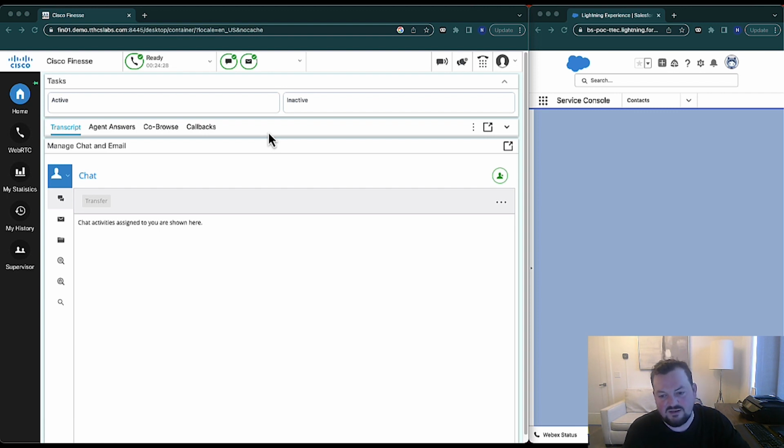The CRM receives every event, and this is one of the pieces that I really love about the way we're connecting to the CRM. We're giving an out-of-box way, and I am using the out-of-box way today, but the CRM also has the ability, and much like what we find with enterprises, you've all got your own use cases. So every event that's happening inside this agent desktop is getting exposed to the CRM. You can take that and do whatever you want with it. Very, very easy to use from that perspective.